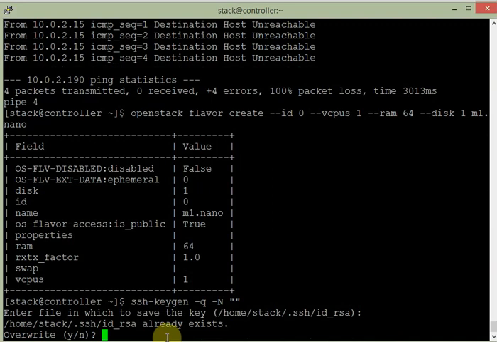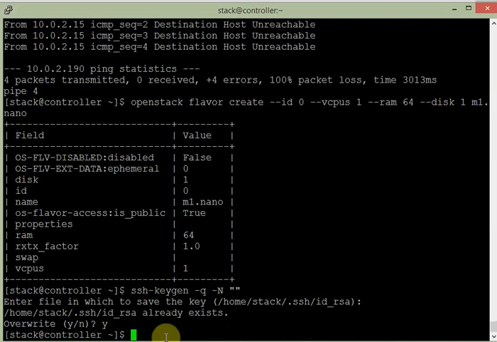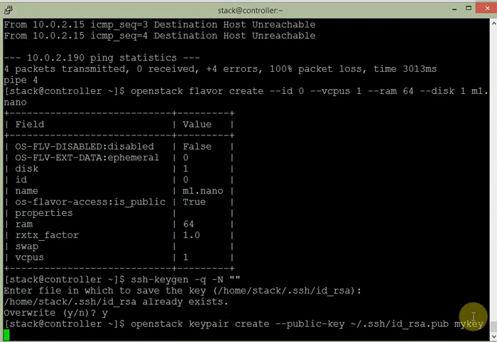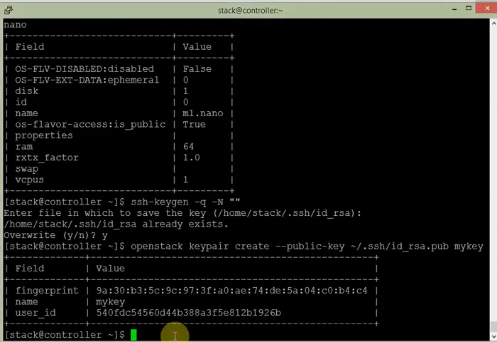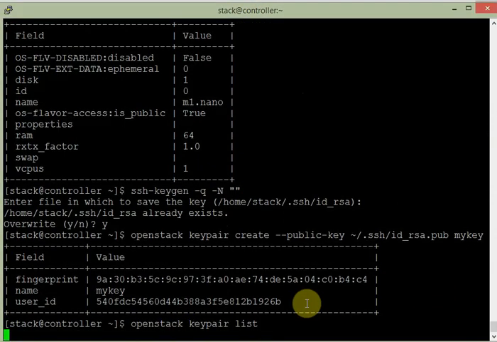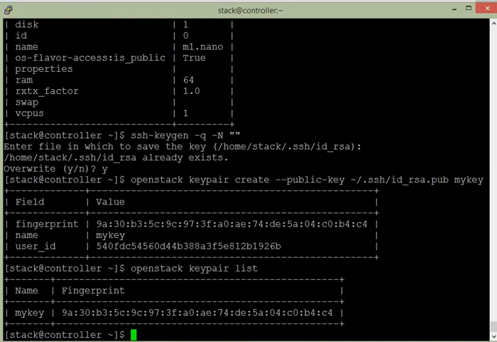Okay, we'll use the default one, override it, yes. OpenStack keypair create with the public key. From this id key which we created, we are adding a my key to our OpenStack key pair, and to verify we should be able to verify that using OpenStack keypair list. You should be able to see the key which we have just created. OpenStack keypair list. You see the key is added.